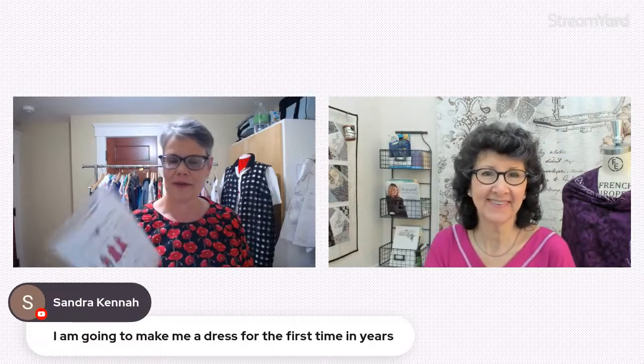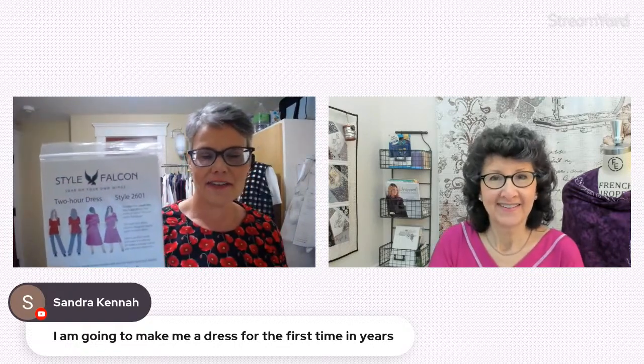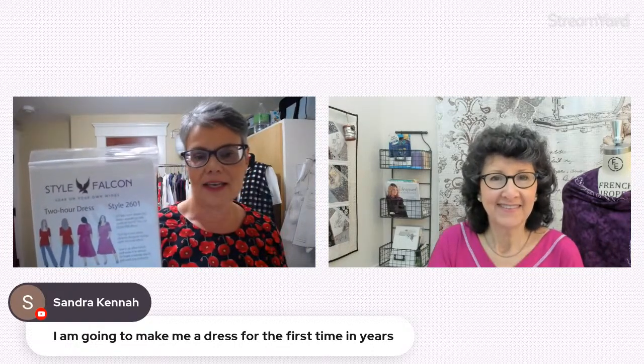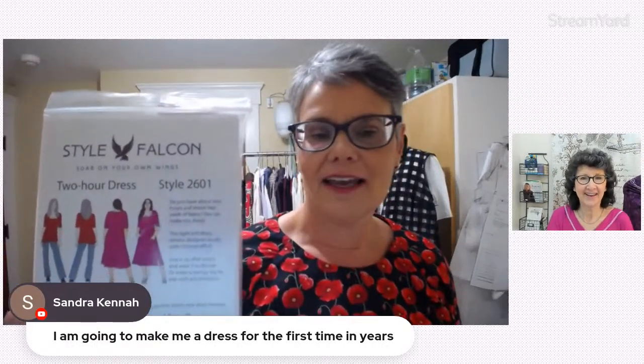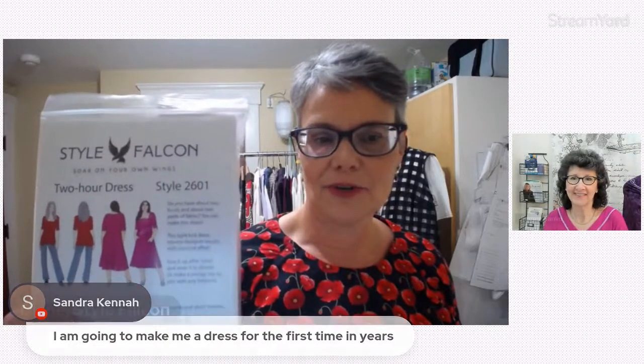I wanted to show this one. This is one of my dress patterns. It's called the 2-hour dress, and it's called that because it literally does take about 2 hours to make. You make it out of a jersey or an ITY knit, like a light knit. And it just slips over your head. It has a princess seam with a square neckline, which is very on trend right now. You can also make a top or the dress, which has kind of a swishy hem with a split hem. And it also has these kind of interesting slouchy pockets that are fun. I love that pattern. And that's a super easy one. And it's a good beginner friendly one.